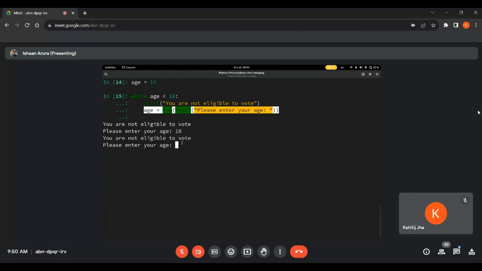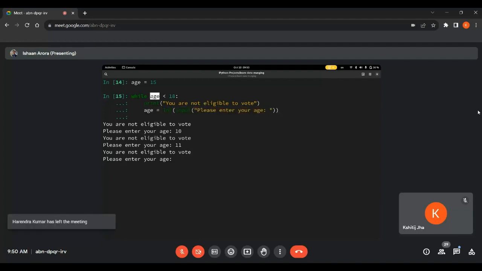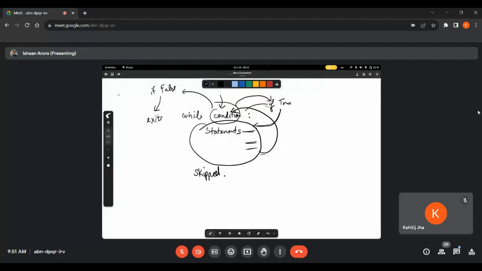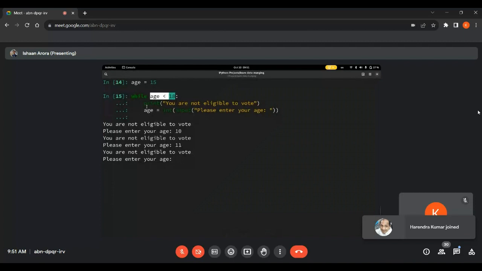So to go back to our example here, I'll just enter 11. It went back to the condition, checked whether 11 is less than 18, which is true. Since the condition is true, we execute the statements inside the while loop. I print I'm not eligible to vote, and I ask the user for age again. Now I'll enter 18. So notice what will happen when I enter 18.